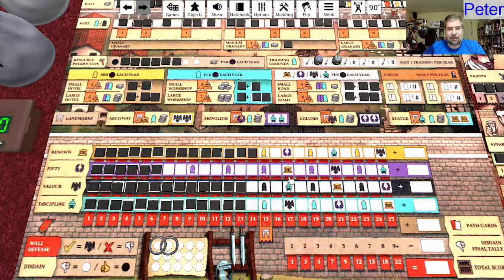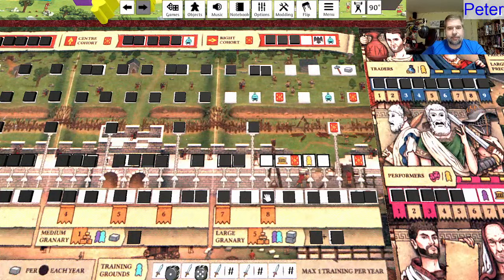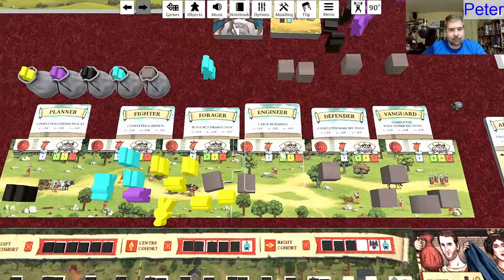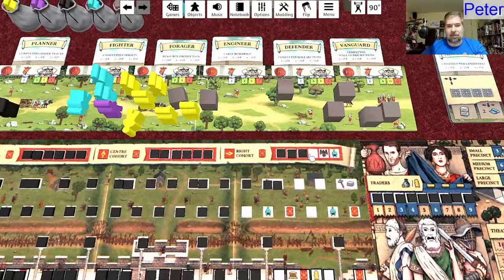All right, now I'm going to spend one more to get a yellow worker here. Spend one more to get a defense section. Gets me the last center one, which moves me up the blue track. We're getting there, we're getting there. All right. Ooh, I might get up a bunch of tracks all at once here. All right, I just need three more total.